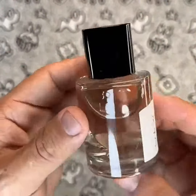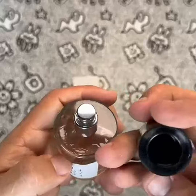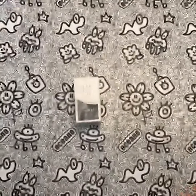Overall, I would highly recommend Void Wood to anyone looking for a unique and captivating fragrance. The blend of scents is truly one-of-a-kind, and the non-toxic and ethanol-free formula make it safe for anyone to use. Give it a try and see for yourself why Void Wood is quickly becoming my signature scent.